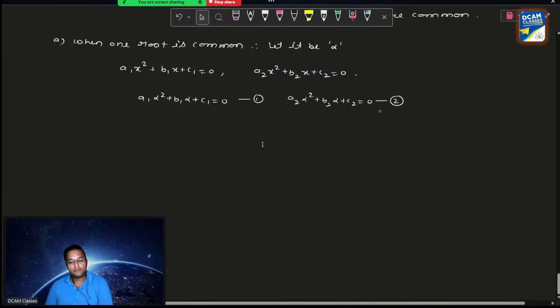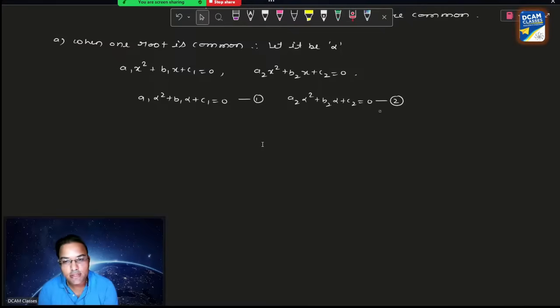Now, to solve this kind of equation, there is a method, the other way also you can solve it. But there is a very shortcut method which is known as Cramer's rule. Actually, this rule, this method, you will learn in detail when you come in class 12.